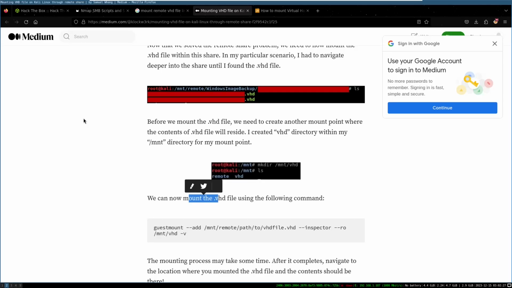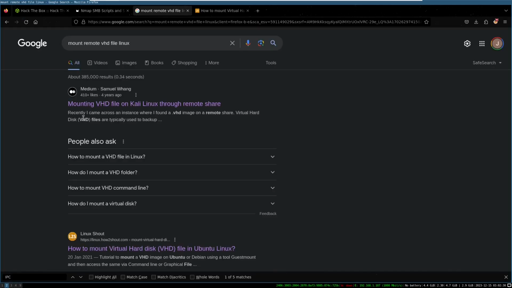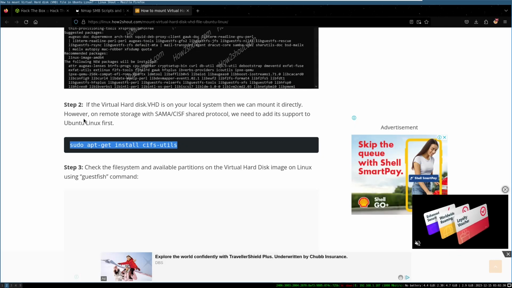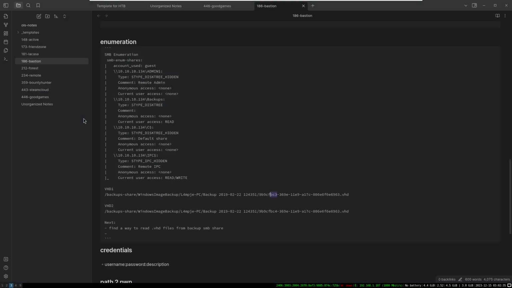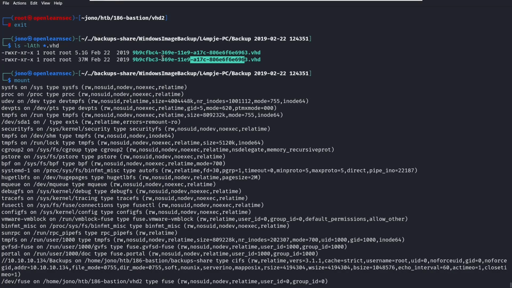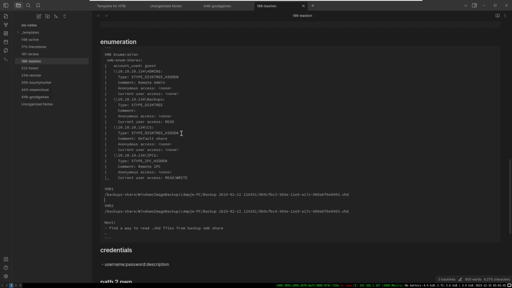So, okay, we've got the VHD. Let's go back to our notes. So this is the C3. Yeah, the C3 is a smaller one. Not a legit volume.